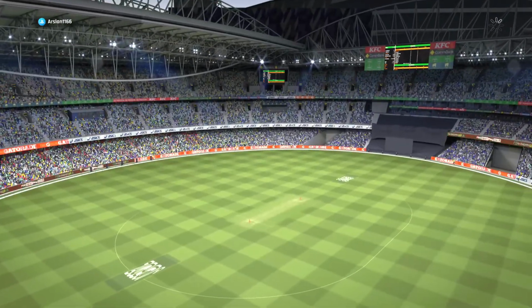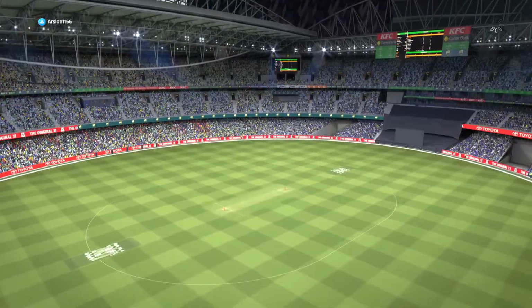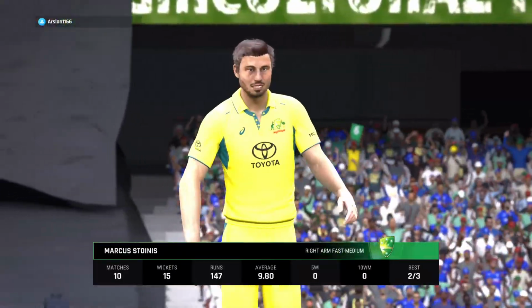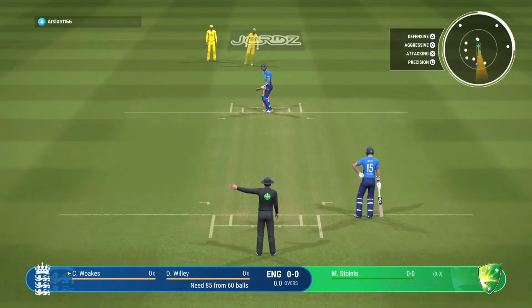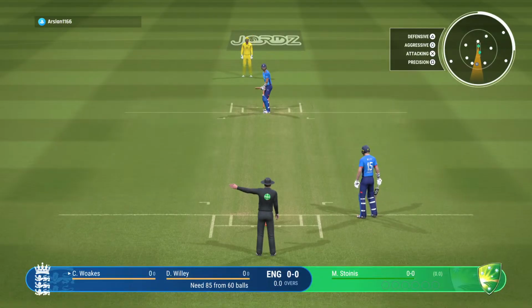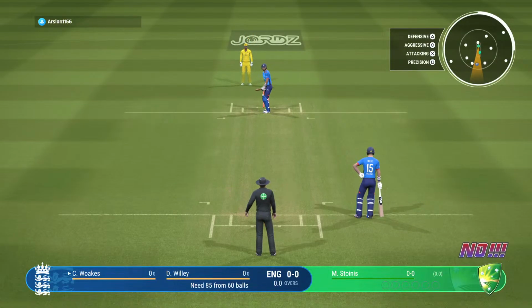The openers are coming out. It's a very gettable total. They just need to get off to a good start and not give anything silly away. It's the silly stuff that could give the bowlers a sniff in this match. Some adjustments to the field. Here we go. First ball.